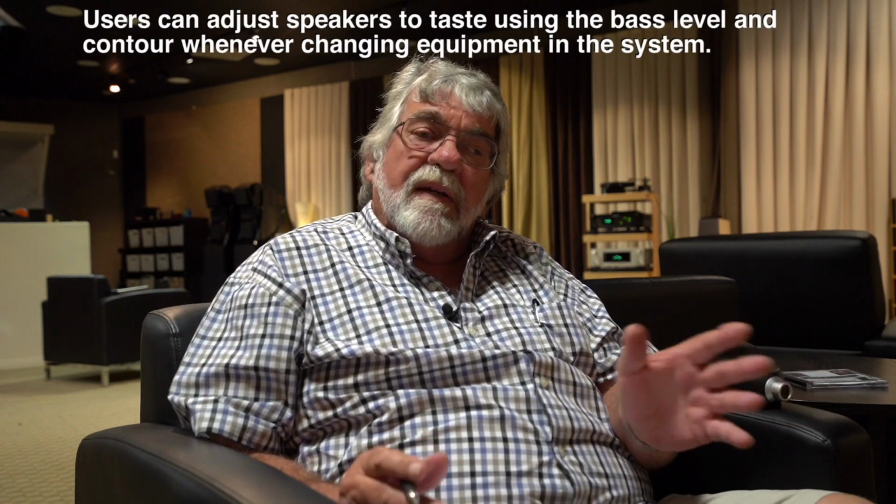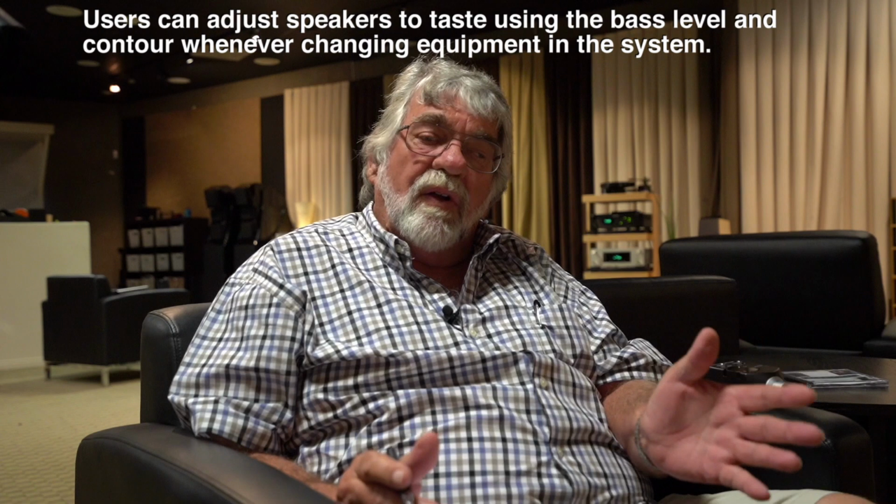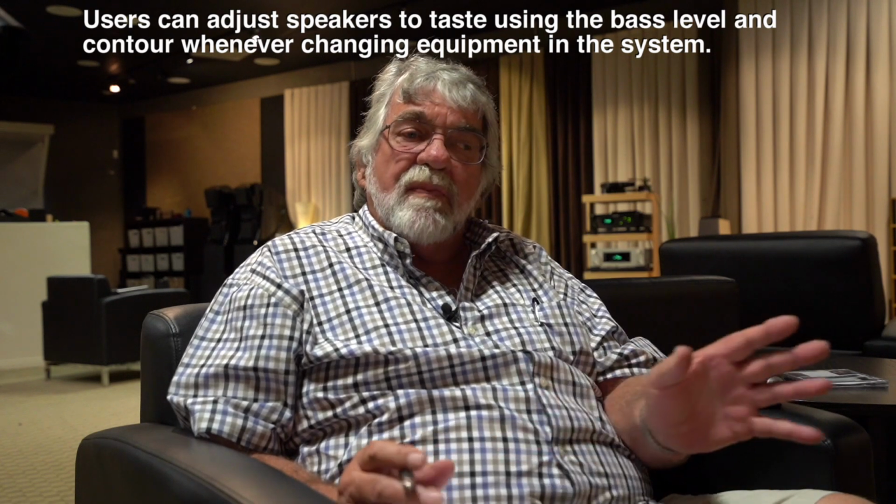Now we come on to the user controls. If your dealer, or anyone, has successfully adjusted for the standing waves and the nulls in the room, unless you move the speakers, there's no need to redo that. That will not change. If you make a system change, preamp, power amp, there are user controls on the back which should be readjusted, and that is the woofer level and the contour.